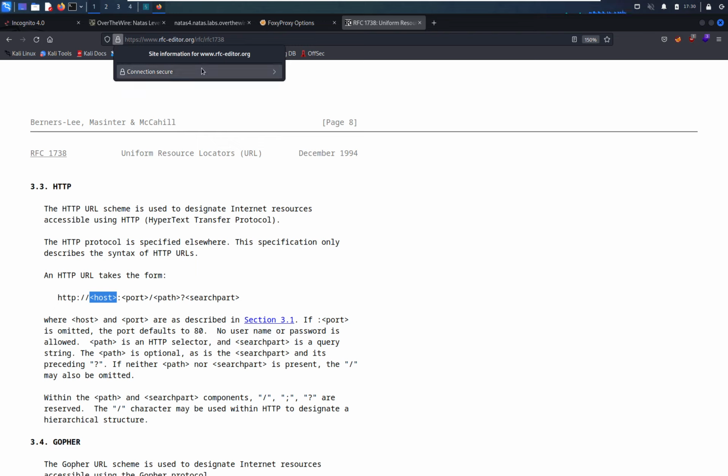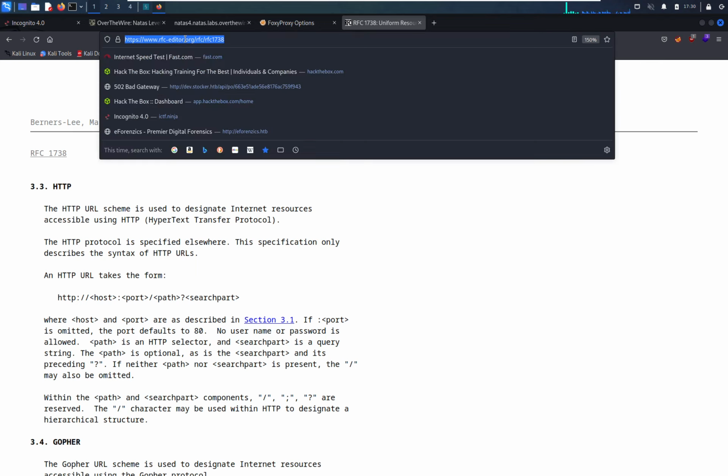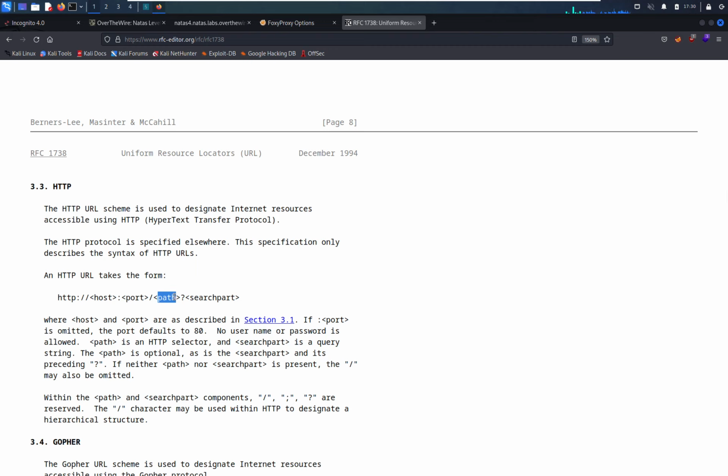That says this is a secure connection. The default port for that is 443. After we've specified all this about the domain, in this case rfc-editor.org, there's a slash that follows afterwards, and that's the path to a specific spot on the website, so a specific page or a specific directory within a page.